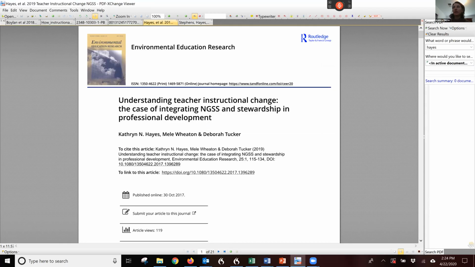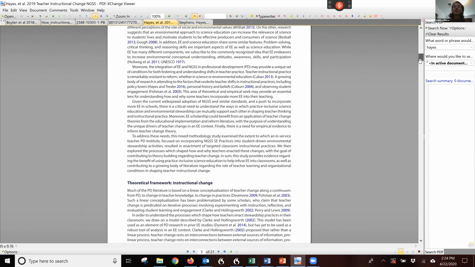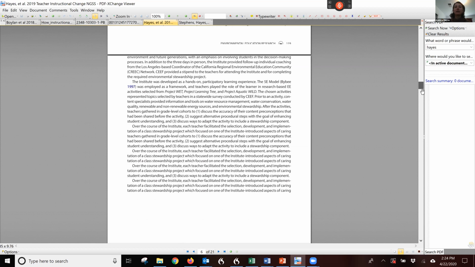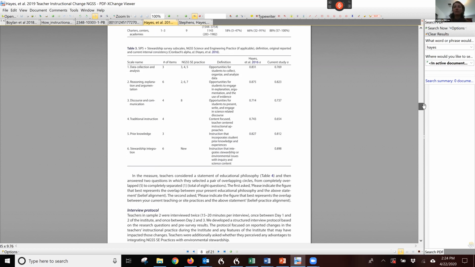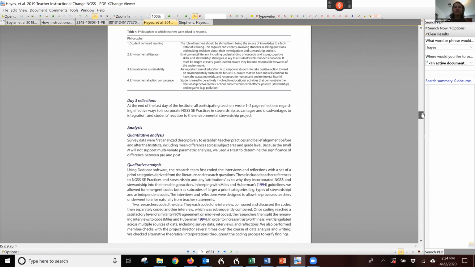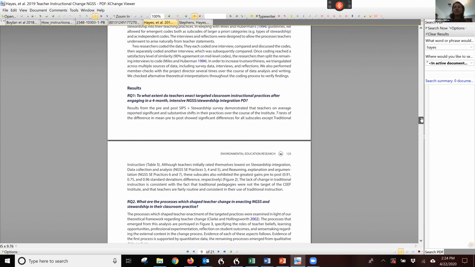Okay, so this is the first one I want to talk about. This is a paper that my team and I published, or a couple of folks and I published a while back, 2019. That's mixed methods. And I've used this as an example for a lot of different things, but I want to talk a little bit about how the findings are written in the quantitative piece, okay?